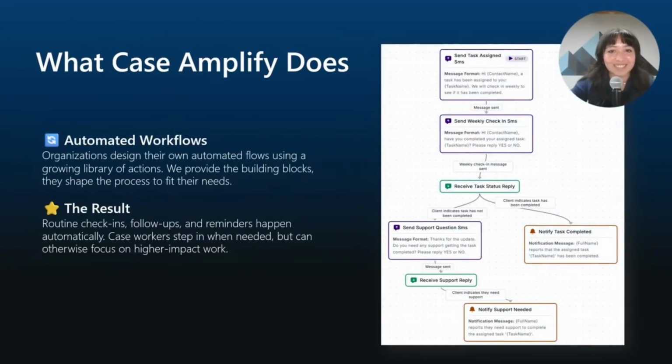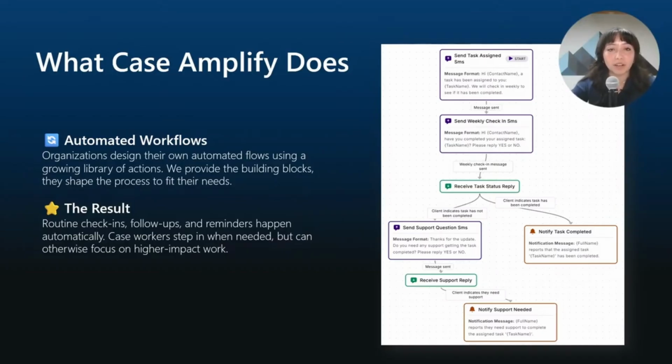Just a couple more features that Case Amplify offers. We also have workflows, which are really easy to create. We have this nice chat experience where you can basically just tell AI what you want this workflow to do. And in this example, say the caseworker says, hey, every time I assign a task to my client, I want to send weekly reminders that this task needs to be completed. And if it has a deadline and we're getting close to that deadline and it hasn't been completed, I would like to know about that.